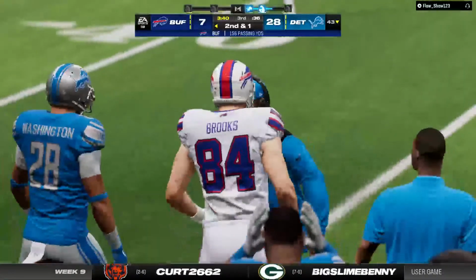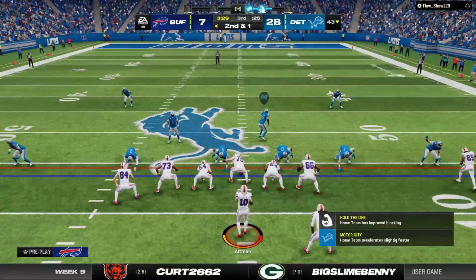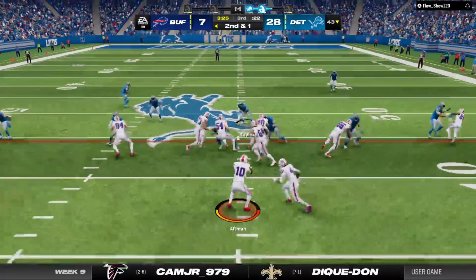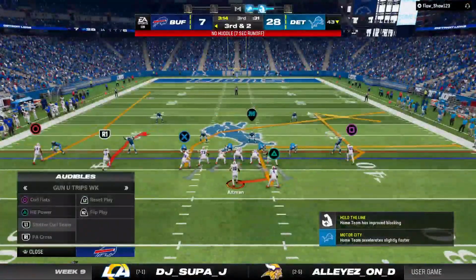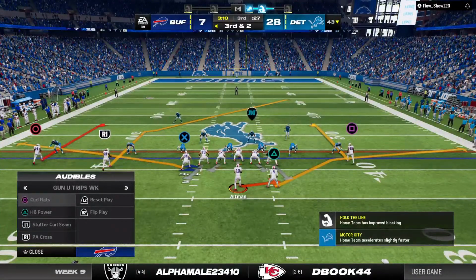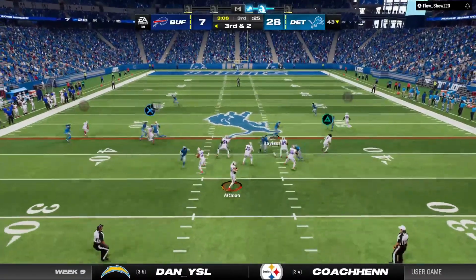I know sometimes we can get fooled when we watch him make catches, as we just saw him do there, because he really looks like a wide receiver the way he goes about his business. Yeah, 230, 240 range. Not super huge. Maybe not counted on to be that inline point of attack blocker that we used to have in the good old days, but you can flex him out. You can run wide receiver routes with him. You can make him a primary target, and that's how he'll shred a defense.